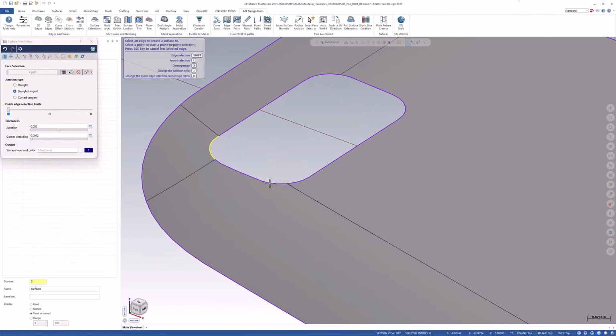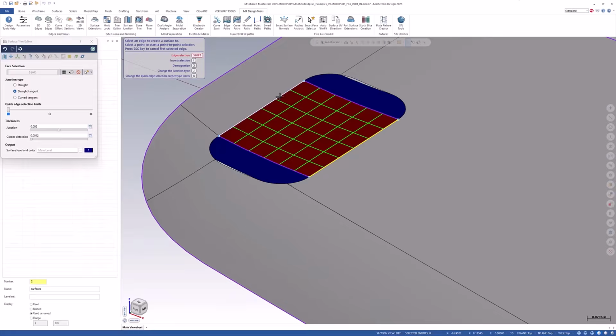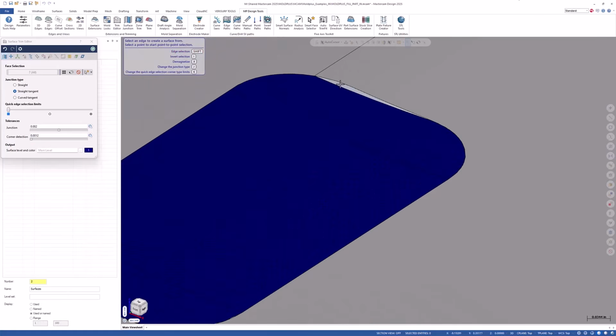Go ahead and figure this out from here to here. Fill in that surface. All right, and then we can just fill in the rest, and we're done. Oh, we still have a little bit more left there.